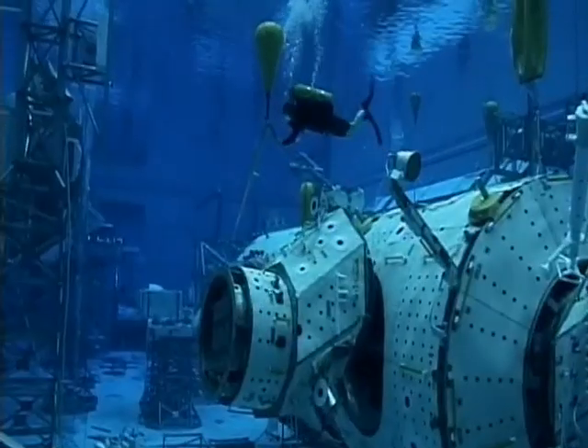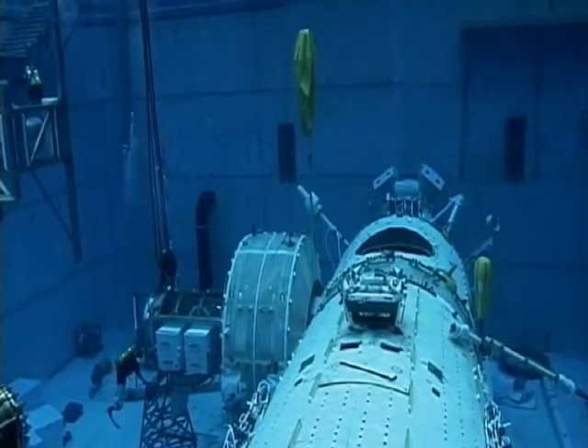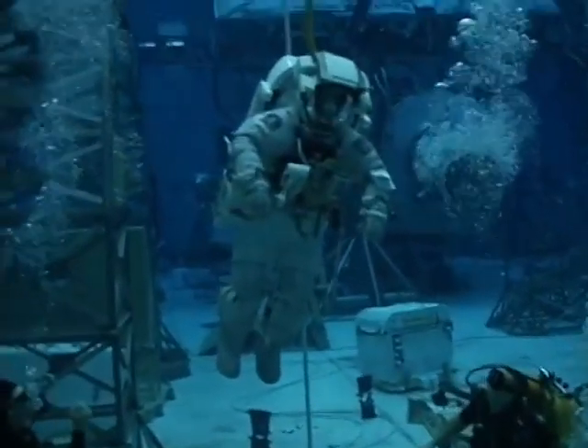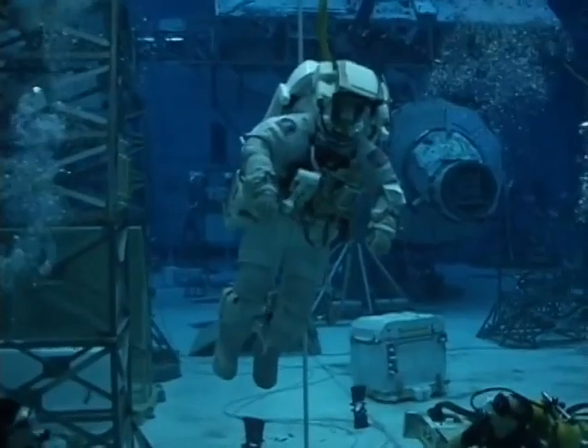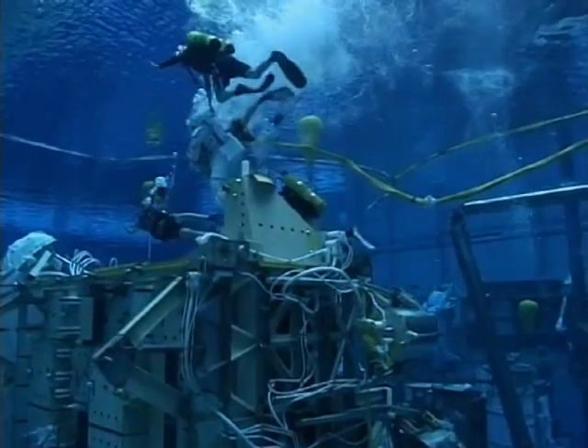And there's a replica of the International Space Station underwater here? Yes. So is this the same type of suit that they wear in outer space, on the same sort of system? How does it differ? It's the same suit. And is it really heavy? Could you just jump into it and run around the pool? The suit itself dry weight is about 300 pounds.